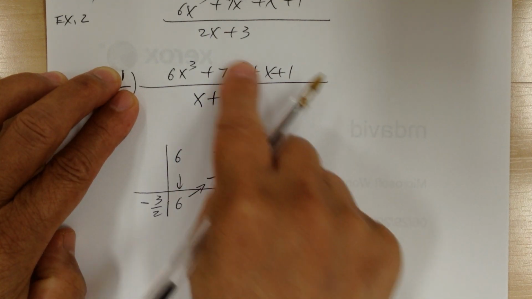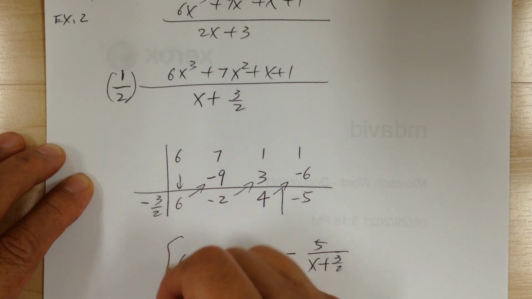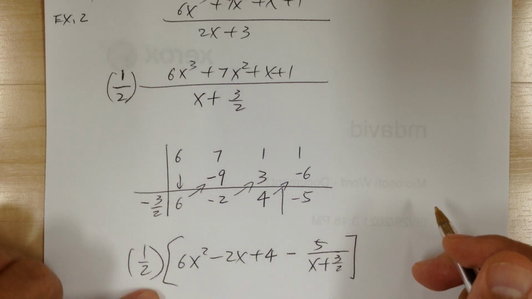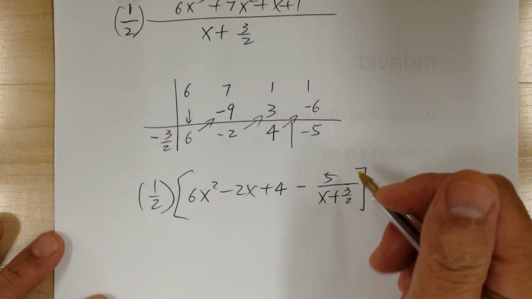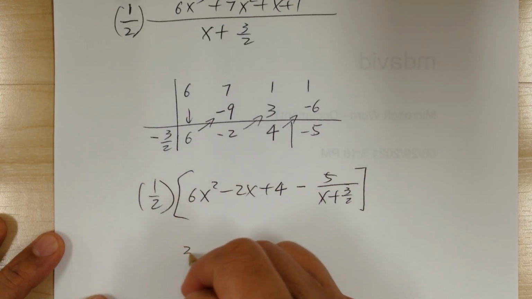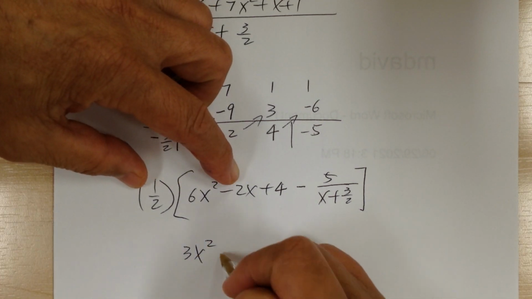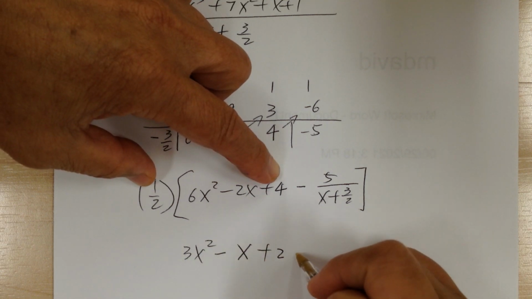Okay, so from these, you get these. Okay, now, remember there's a 1/2 in front, so you have to multiply this whole thing by 1/2. Okay, so this becomes this. So again, don't forget your 1/2. So now all you have to do is just distribute. So this times that will give you 3x squared. So use your hand. So this will give you 3. This will give you minus 1x. This will give you plus 2 minus.